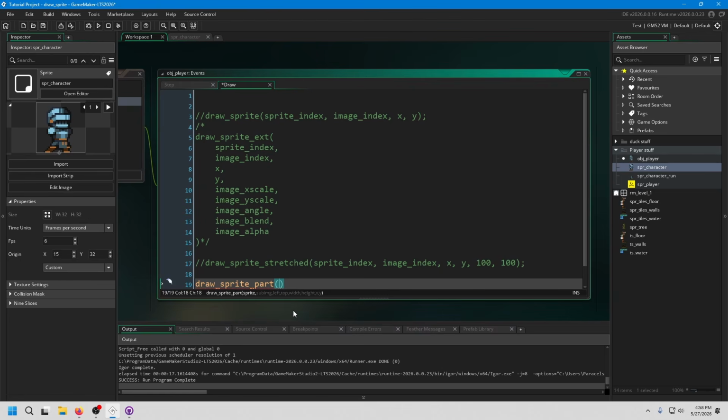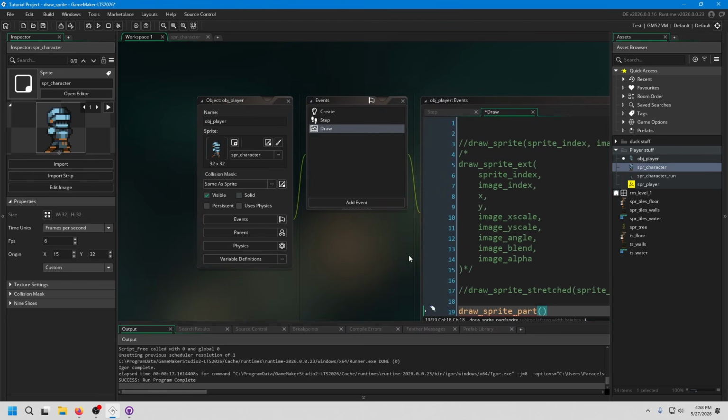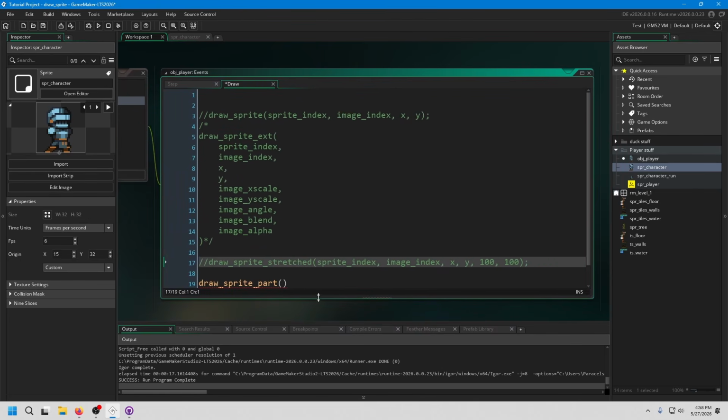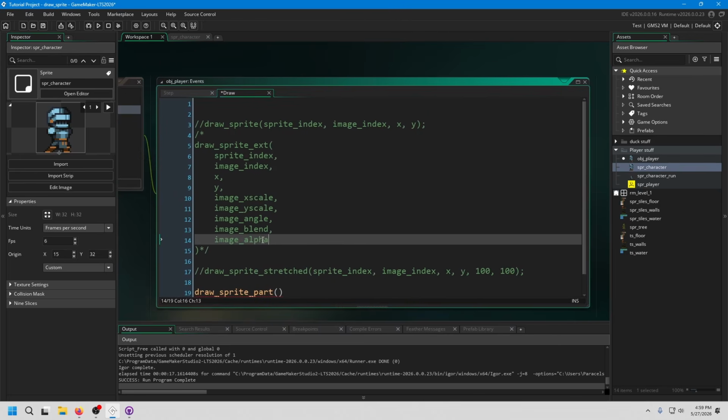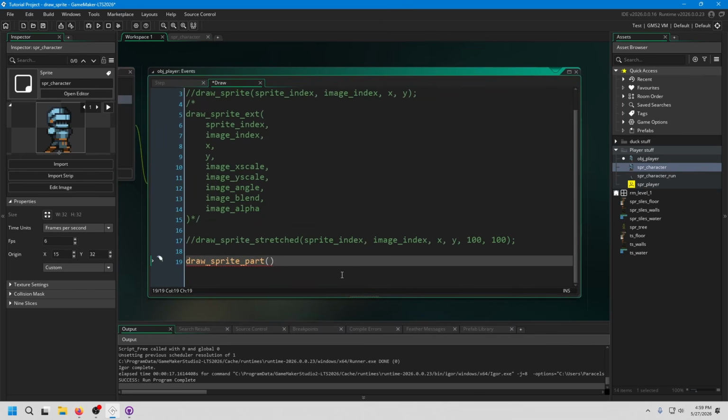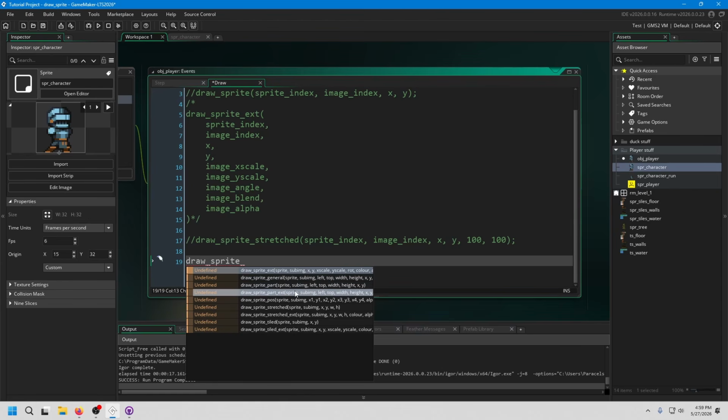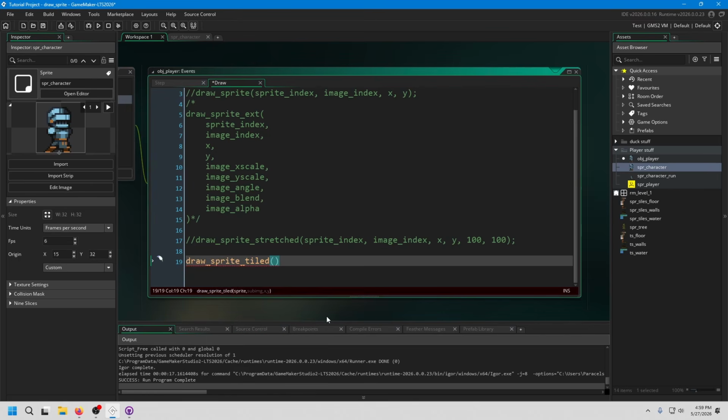This is something you generally won't do for gameplay objects such as a character. This is something that you're probably going to more often want to do when it comes to drawing a user interface. Not to say you'll never want to do this to draw a portion of a character sprite or something like that, but it's probably not one of the ones that you'll use more often. What else do we have? We've got draw sprite part and draw sprite part extended, which will also include color and blending information. We've got draw sprite tiled. This one is actually kind of fun.